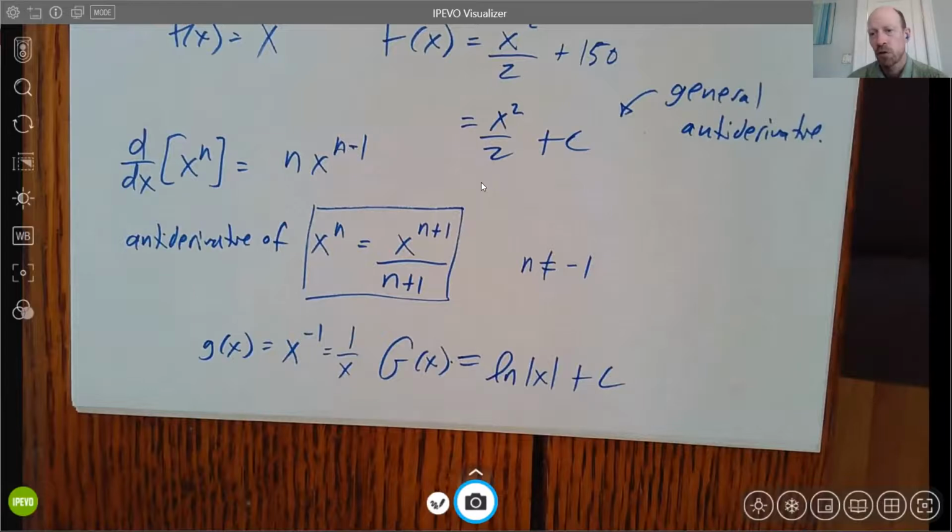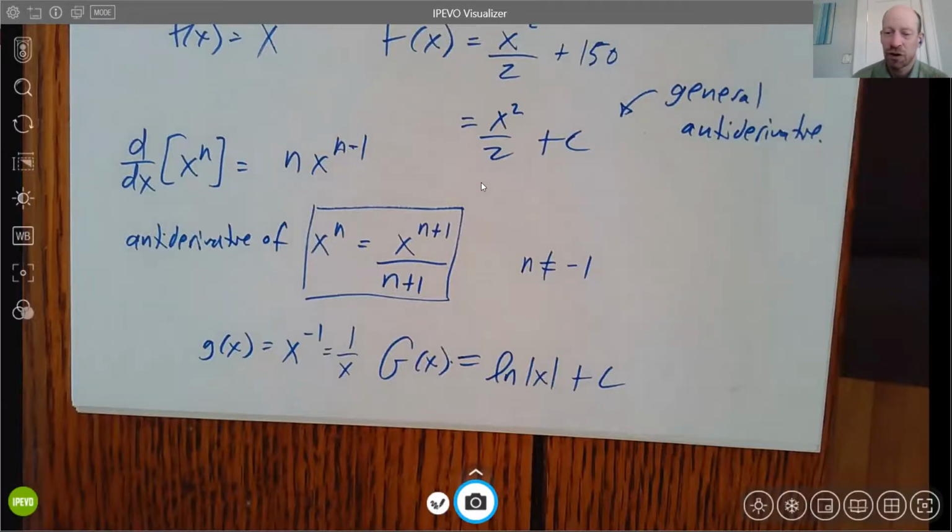So again, that comes because of our experience with derivatives, right? There's nothing else there. There's no sort of deep thinking about what the function is. It's just, oh, I recognize that derivative from when I was doing these derivative rules, right? That 1 over x was the derivative of something. Turns out that something, right, is the natural log of x. We need the absolute values there to match up the domains.